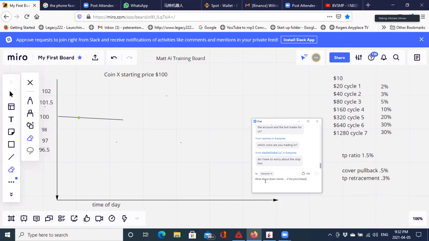I think it's Keydell. They mentioned, what about a stop loss? See, I think the whole thing with this, Peter, is that you don't have to worry about stop losses because the robot, the bot, is going to do all this for you. And although it seems a little complicated what you're talking about, that's because these are the engineers, the computer scientists that built all this. That's right. And the bot is going to do all the work for you. So unlike yourself, Peter, that's really into all this, I just want it to be set up. I take a step back and the bot does all the work. That's what's so great about this.